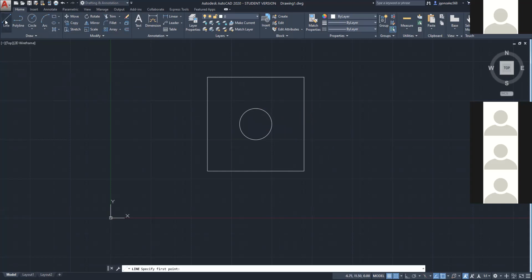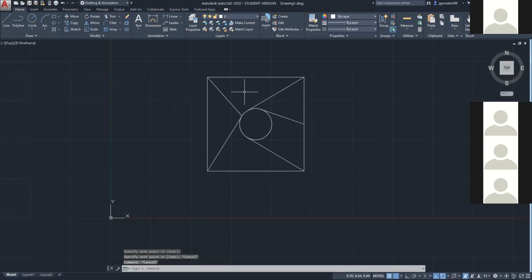Okay. So select the line command and just choose top of the circle here and click the corner. So the tangent snap, as you can see, is connecting to the midpoints. The corners.